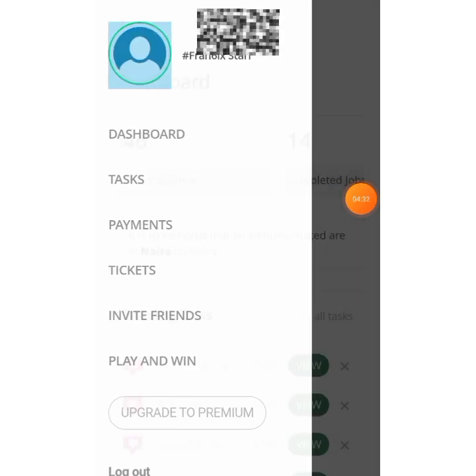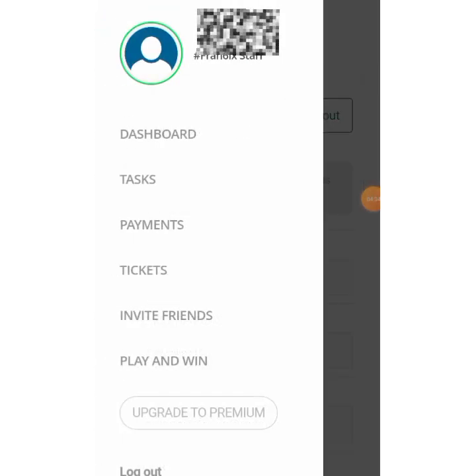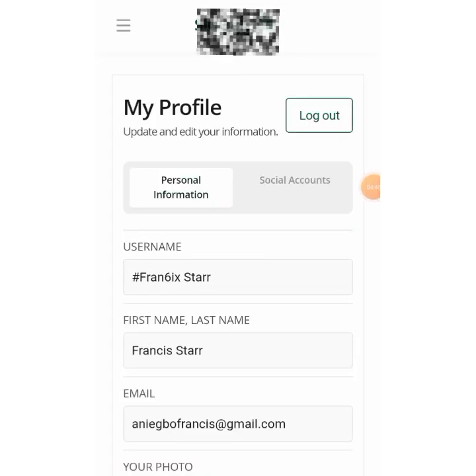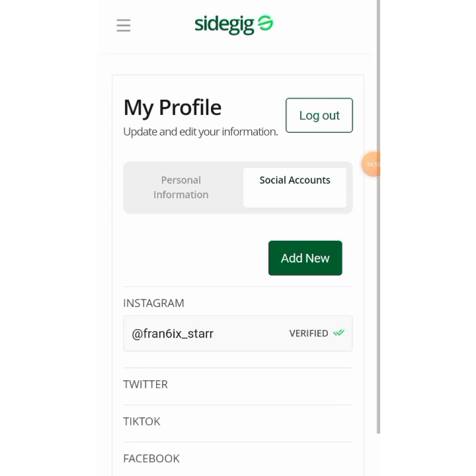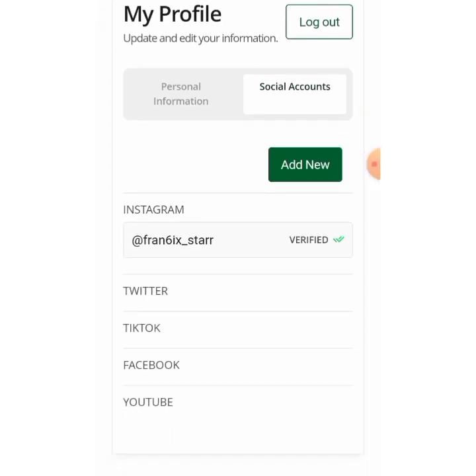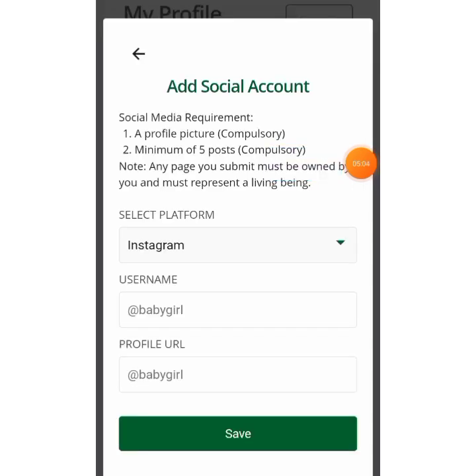To get this done, you have to put in your social media handles. You're just gonna click on this option right here. Once you click on this, you're going to open this page. What you want to do right now is click on social accounts. This is where you're going to put in your Instagram profile link, your Twitter profile link, your YouTube channel link. Without doing this you won't be able to perform those tasks. You can see this option right here showing add new. Once you click on it, you must have copied your Instagram profile link. If you have copied it, you put in your username here and then put in the profile link here.